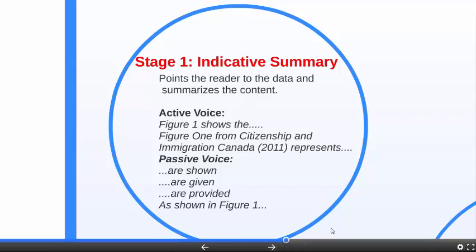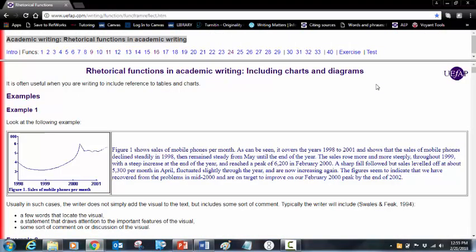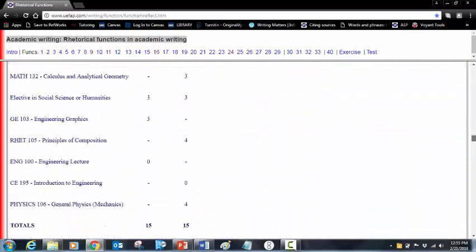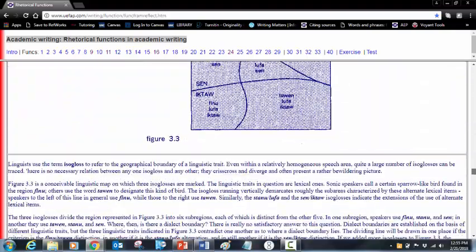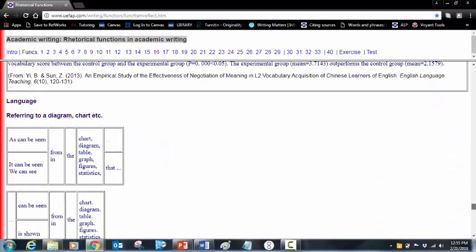So I'm going to show you an online site that was covered in the PowerPoint slide. If we go to this academic writing page, this is all about talking about charts and diagrams. There's a lot of examples. If you scroll all the way down to the bottom though, after all of these examples, there are some language choices, language features that are there for you.